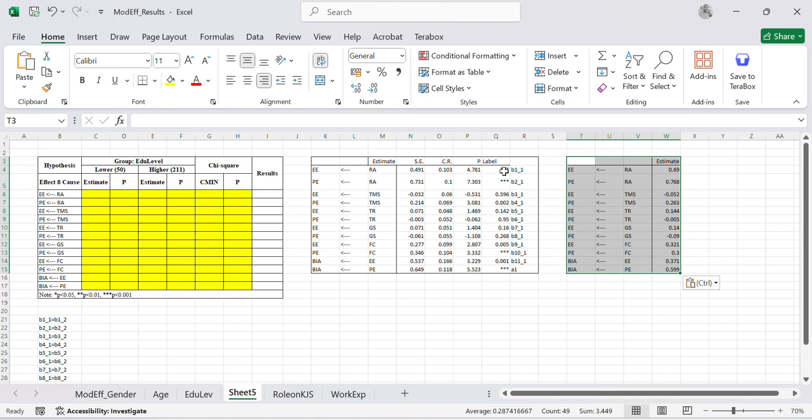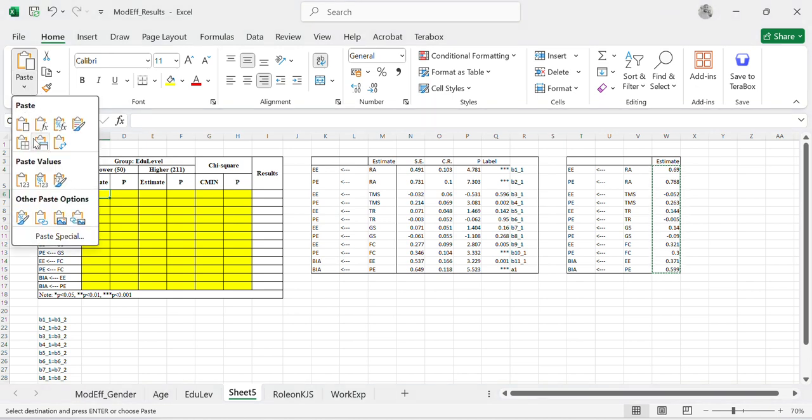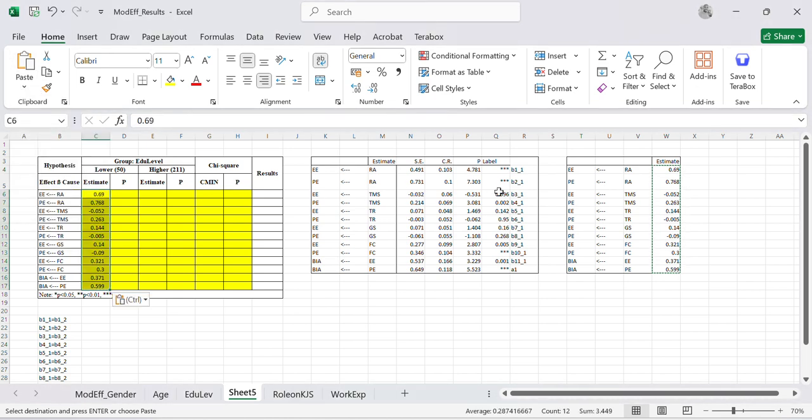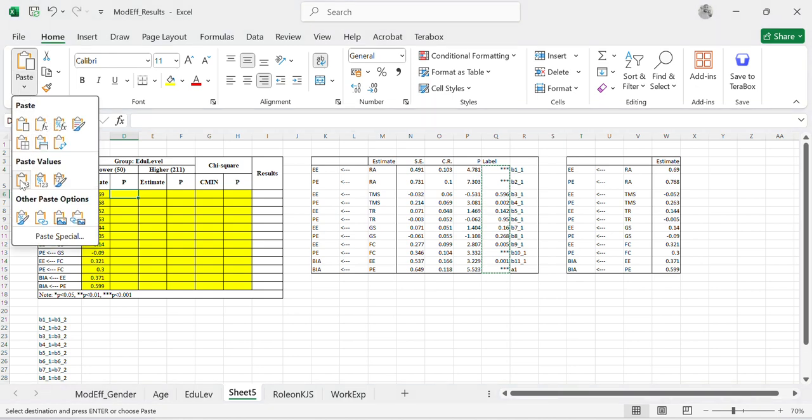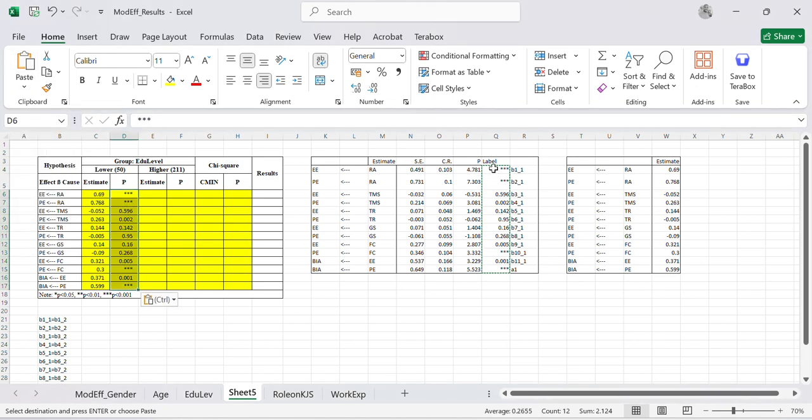So what we need here to fill is the estimate and our probability. So the estimate is here, you just copy and paste. Take the probability, copy, paste. I'll just highlight this for easy identification.